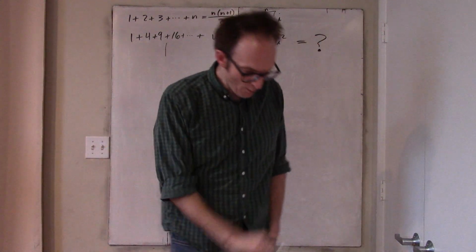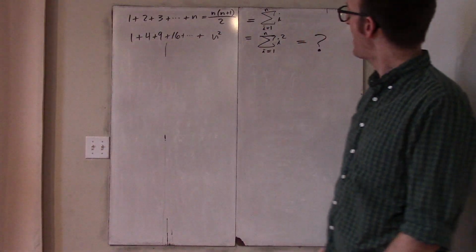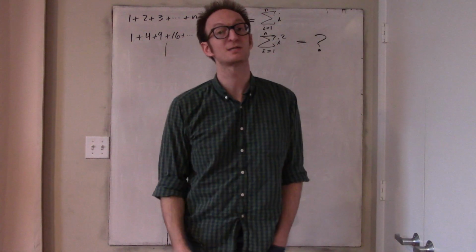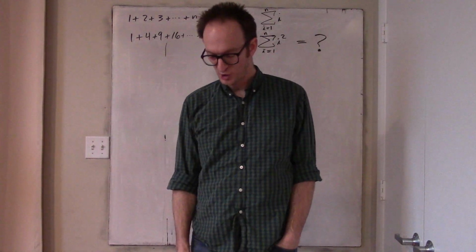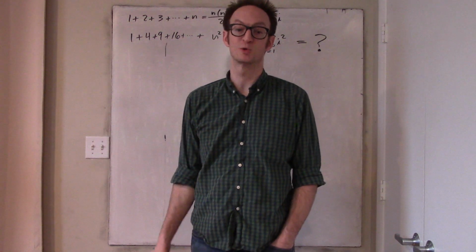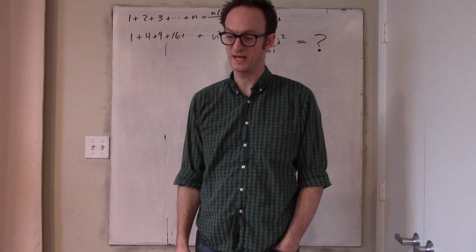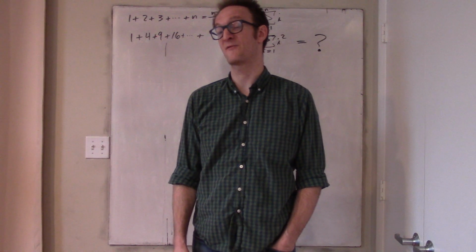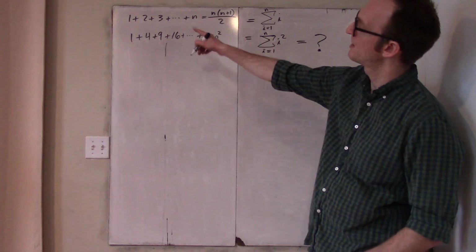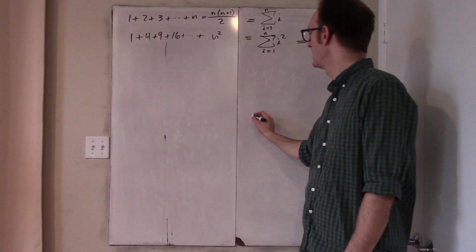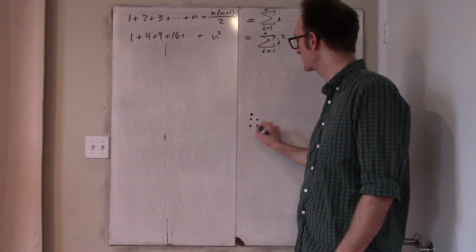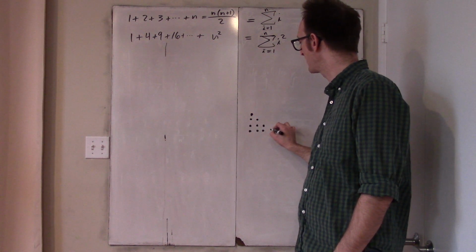Okay, so how are we going to come up with this? There are a bunch of ways to come up with this. One is, someone can just tell you the formula, and then you can check it via some advanced technique that we're going to learn about soon. Another thing you could do is try to discover it geometrically. Recall that we interpreted 1 plus 2 plus 3 plus 4 as sums of dots.